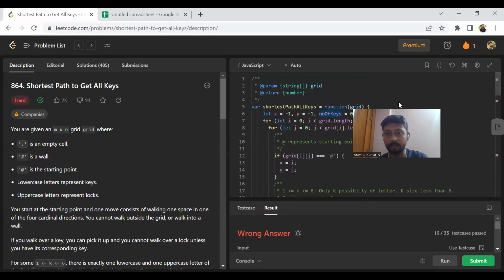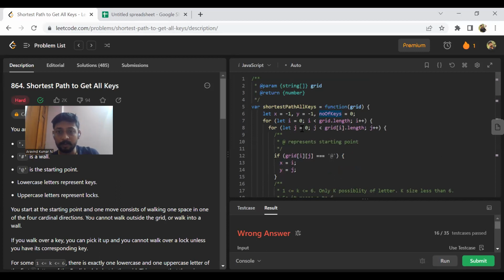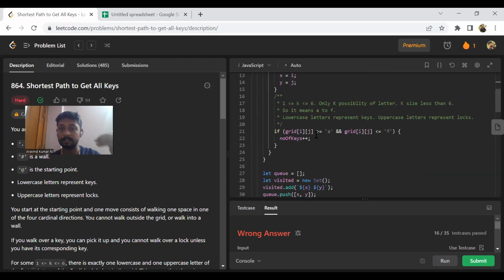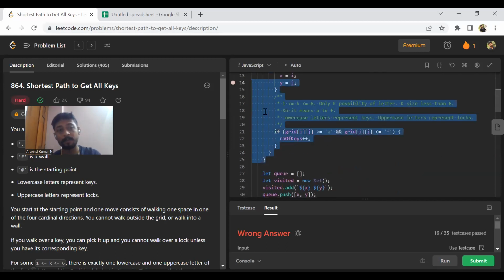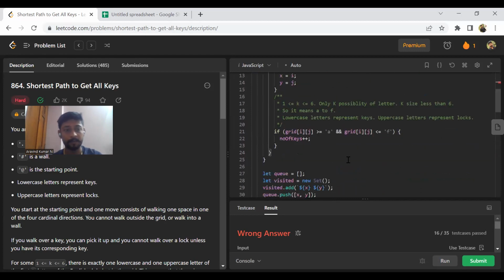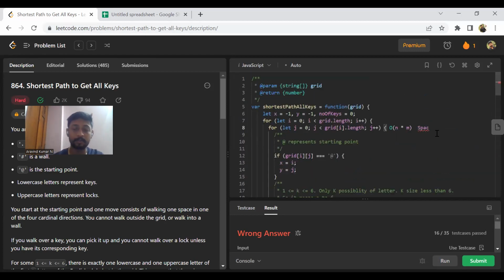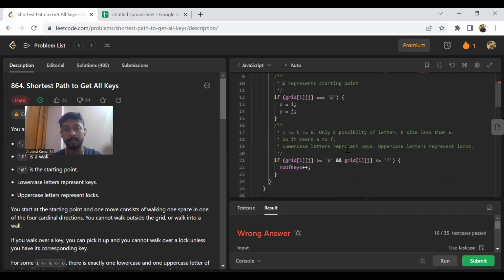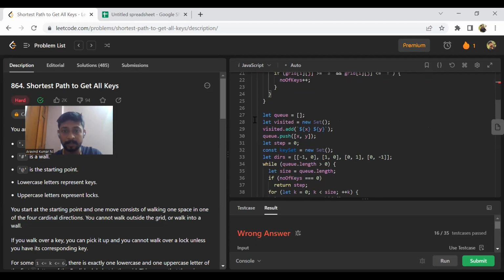For the time and space complexity, you don't worry about the depth first, just worry about the very first step, where I'm iterating my m cross n grid to find the starting point as well as my number of keys. So definitely this is the worst case time complexity. The time complexity would be O of m cross n, as well as I'm creating a separate set data structure for storing all the keys. So the auxiliary space complexity would be O of m cross n, because I have to keep all the nodes in my queue, right? Meanwhile, the set also takes separate space.